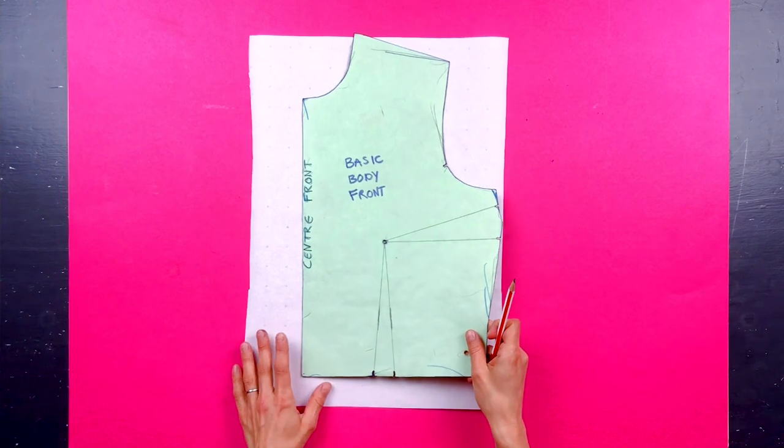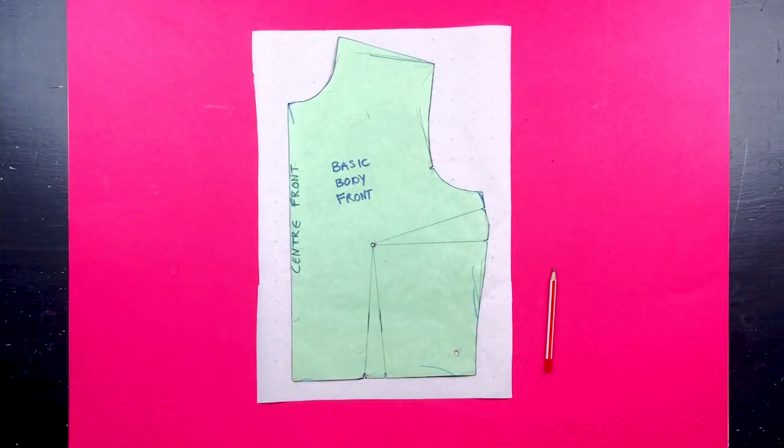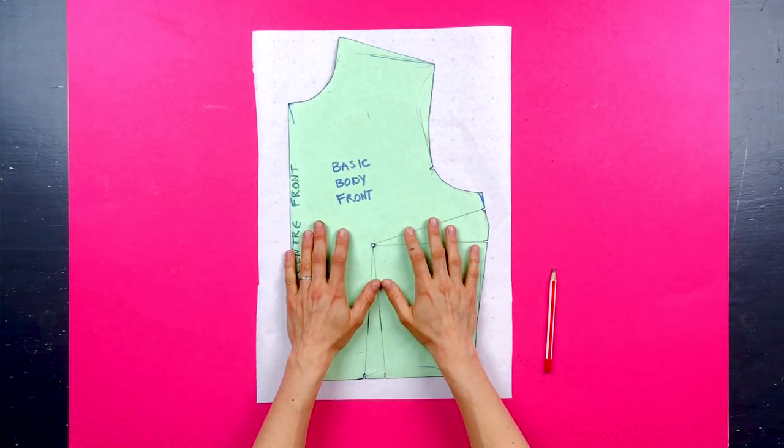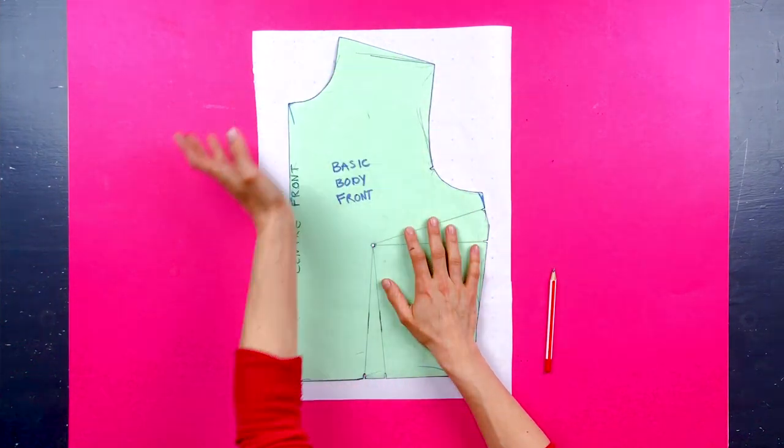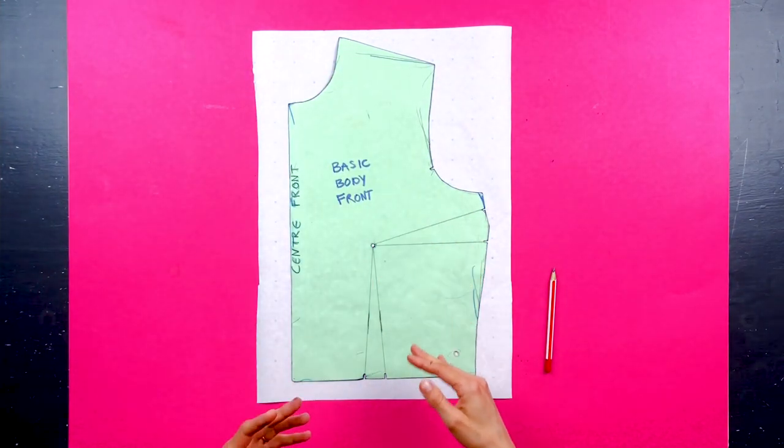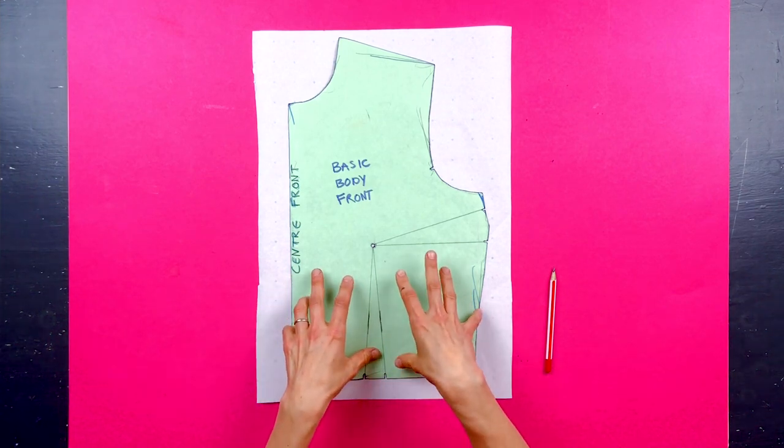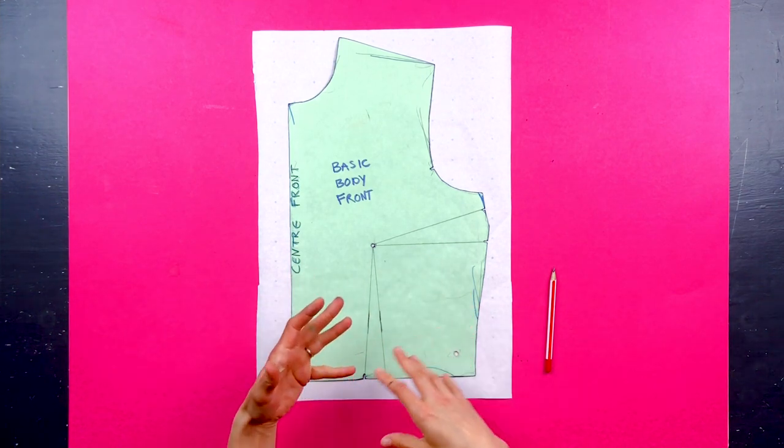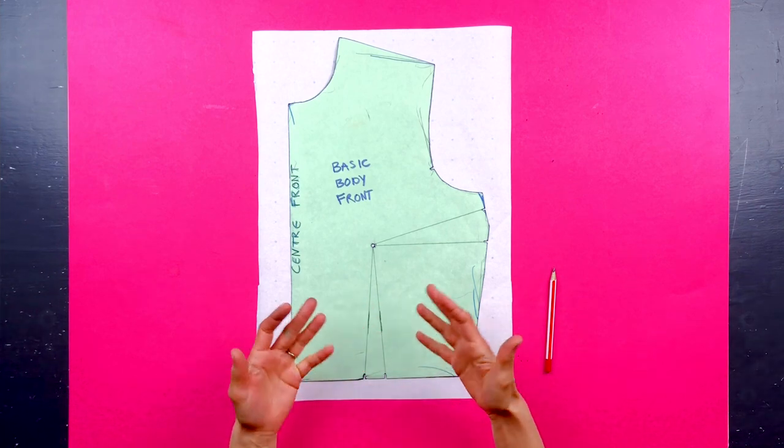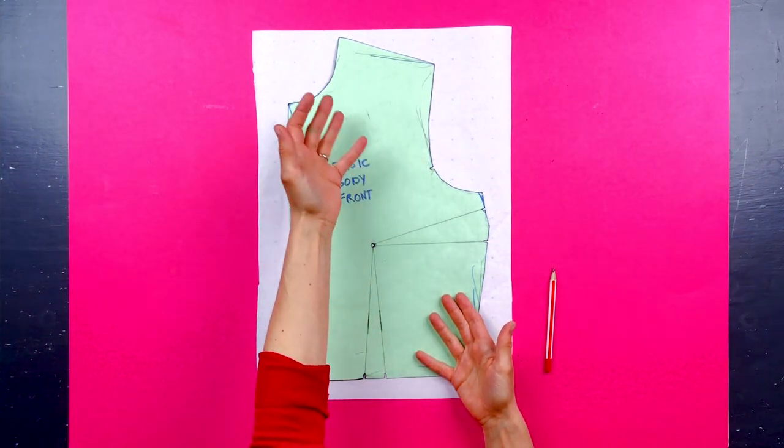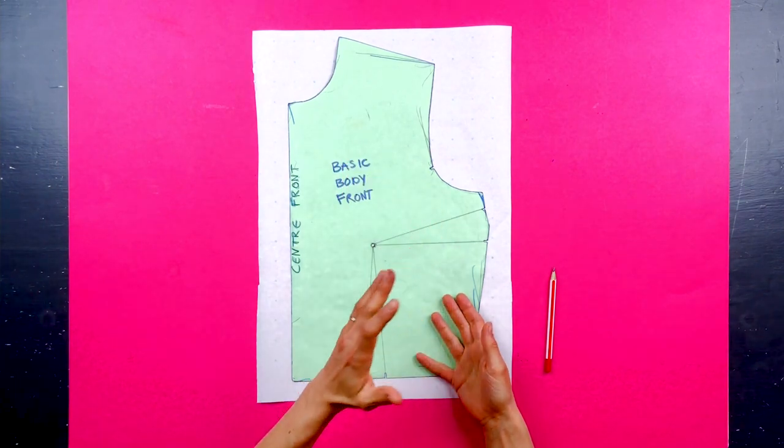Let's just have a look at the block. Your block is just a shortcut for starting with your measurements already on a piece of cardboard. So rather than drawing out your whole body measurements and starting from zero, you basically start from something which fits you already quite well, a really basic garment. Then you just add your changes or details. So if you draft something on it, you can take it off your mannequin and add to it and you know it fits.